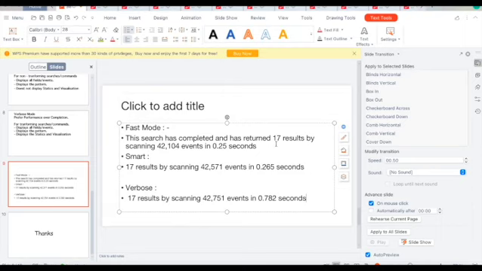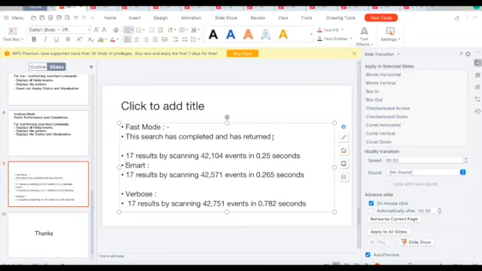So in fast mode, 17 results scanned by these many events and it took 0.25 seconds. In smart mode, 17 results scanned by 42,571 events in 0.265 seconds.